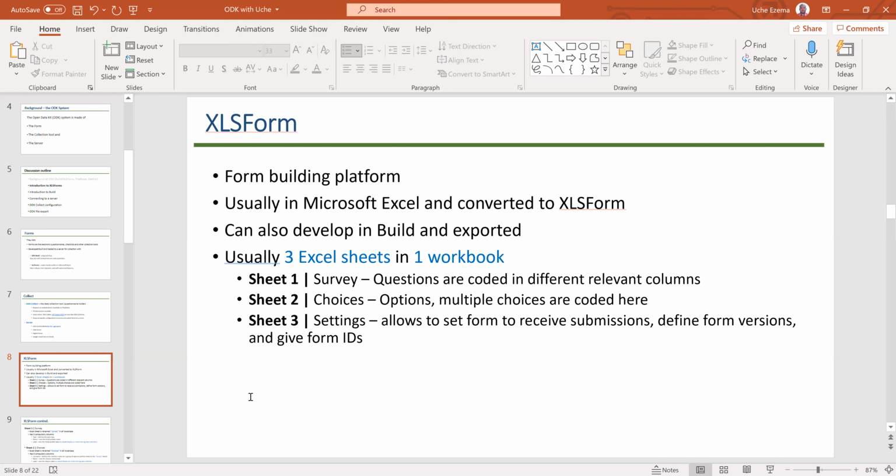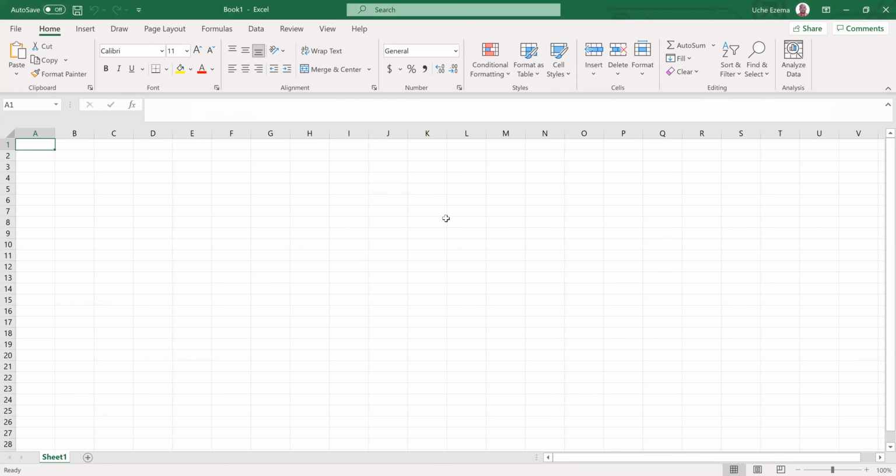Okay, let me show you an example. Okay, just hold on. I'm switching my screen for now. Or let me share the two of them. Okay, just stay on.